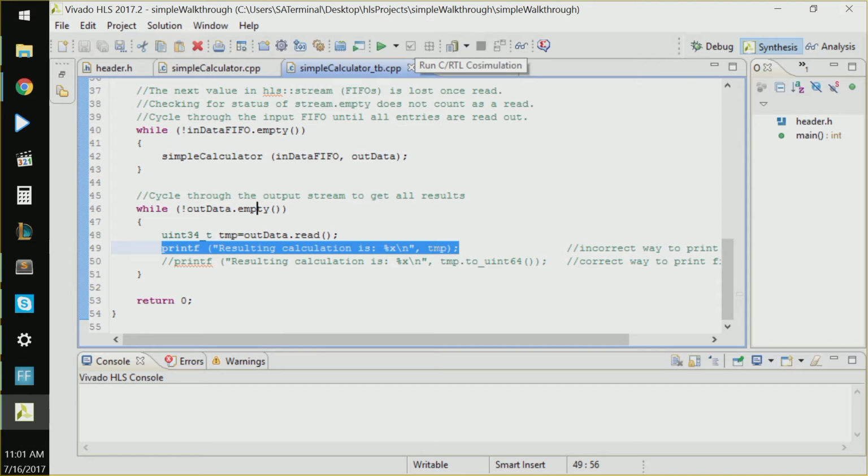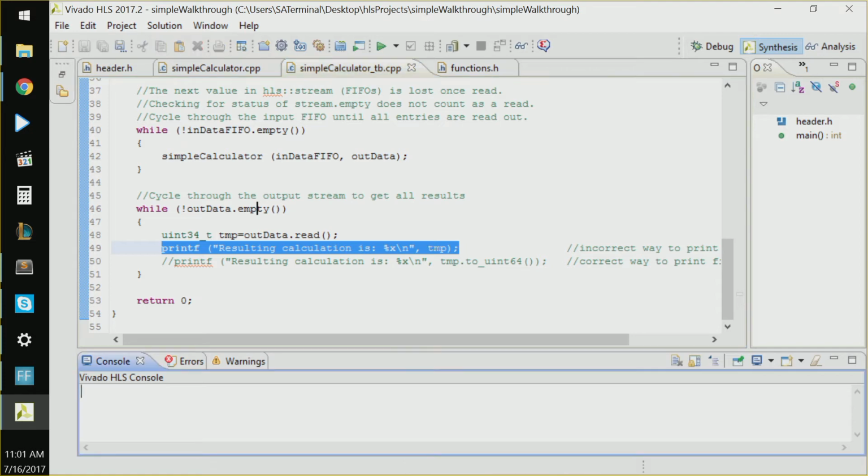And the final step, well, actually, I guess there are 4 steps. The third step is to run the C++ and RTL simulation together. So what this essentially does is it runs through the C simulation one more time, records what all the outputs are, then it runs through the HDL code, records its outputs, and compares them to make sure that they're the same. If they are the same, it will report a pass that the RTL is working and that you should be good for exporting onto the FPGA, which is the final step.